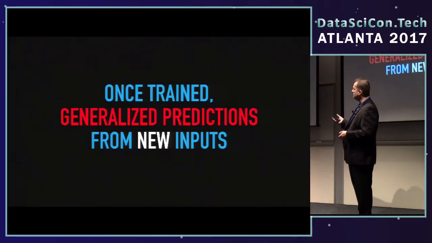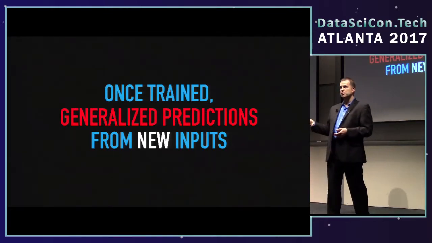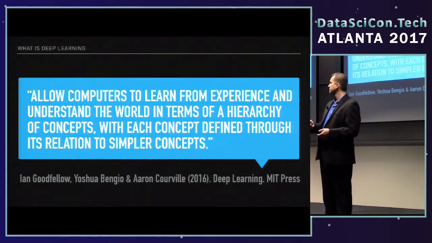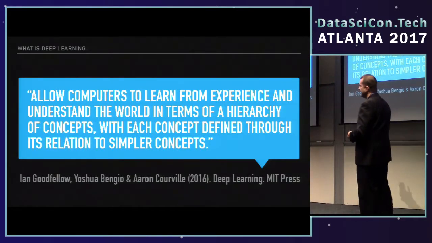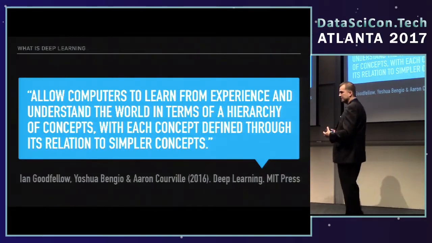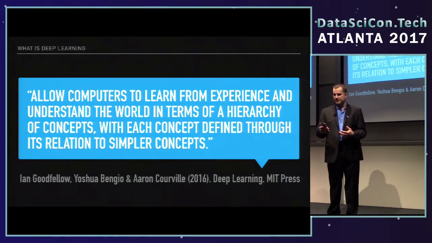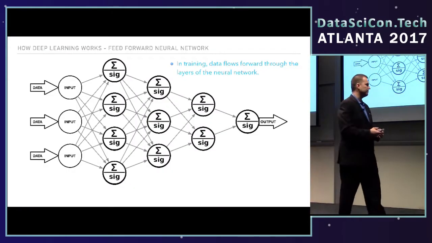So once you're trained, you can take these generalized predictions from the new inputs, like what I said a moment ago. And that allows you to learn from experience. And you're defining these concepts in terms of the simpler concepts, like we said. And we're just about to show that right here.